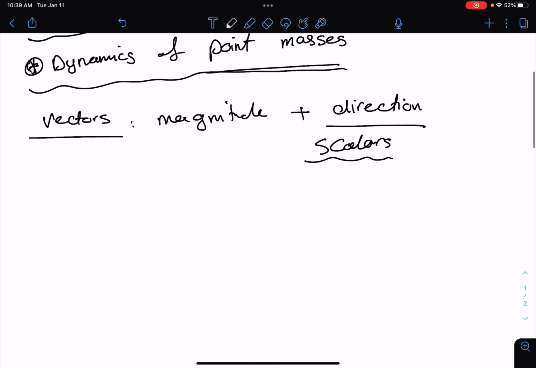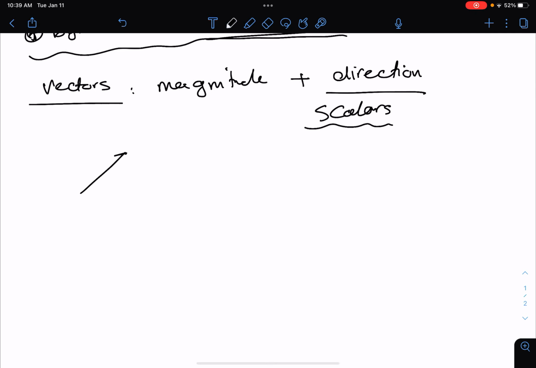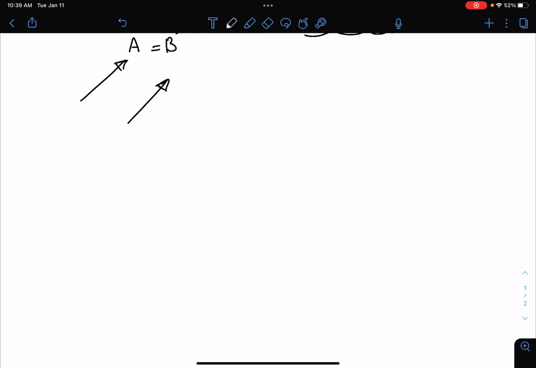Okay, so essentially what this means is that if two vectors have the same magnitude and are pointing in the same direction, they are the same vector, right? Because the only thing we use to distinguish vectors from each other is their magnitude and their direction. Their placement in space is trivial, it's not important, okay? So these two vectors are the same. And one thing we define here is a unit vector.